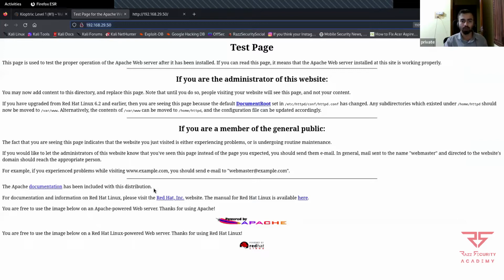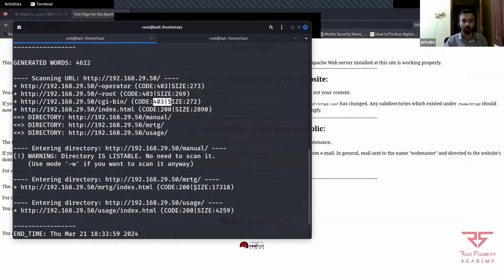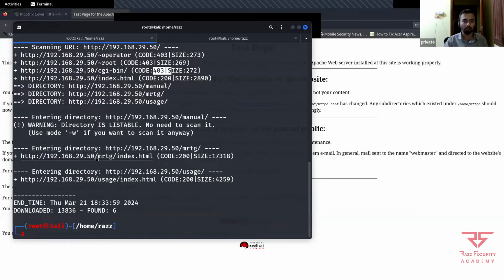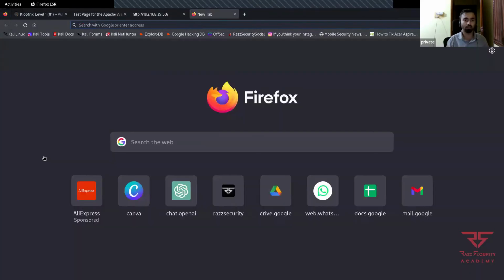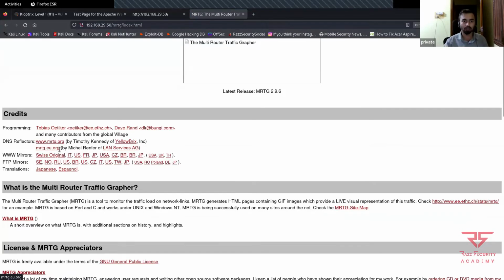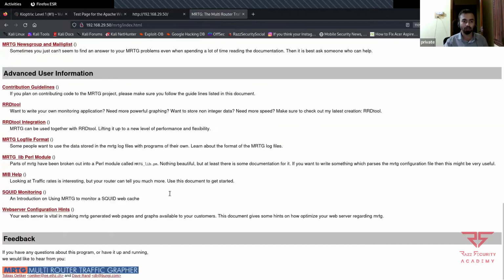So here we are getting 400, 400, 400 for the manual. There we are not getting any index, only something like this. We'll check what is inside. Copy this, Control C. Nothing is there.